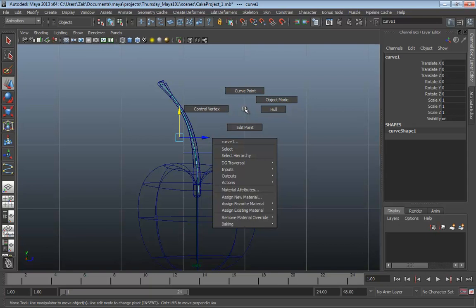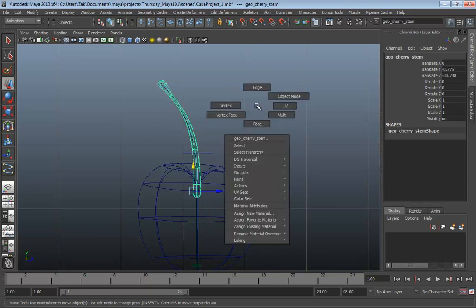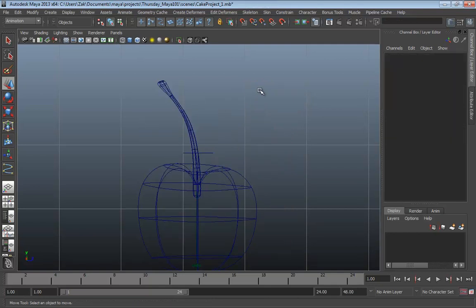That's a polygon object. That means you are still looking at your stem, because I can do that too. Yeah, don't hold over the actual piece of geometry itself. Do it over open space. It says curve 1. All right, let's take a look at your screen.